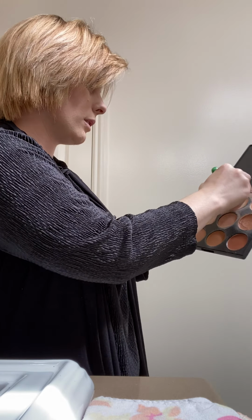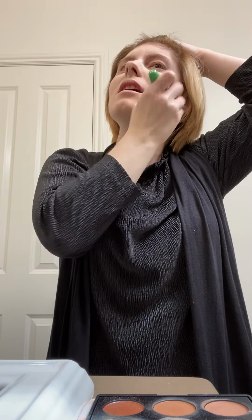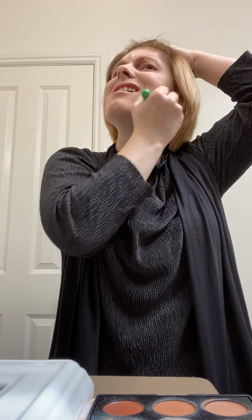So I did number one, now I'm gonna do number two. As you see here, I got my number two, it's almost gone. Now I'm just gonna blend that in on the base. I take my number two and I blend it in on the base. So I did that, as you can see, looks good, huh? Always want to make sure. Oh, blend in under the eyes.